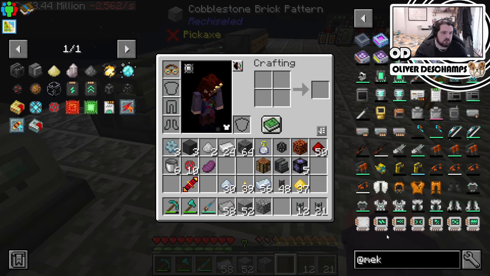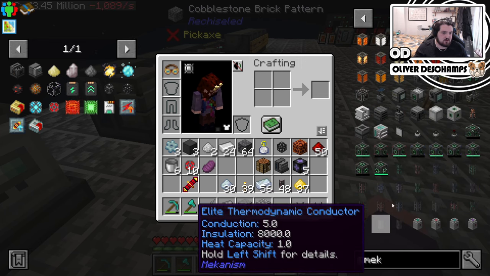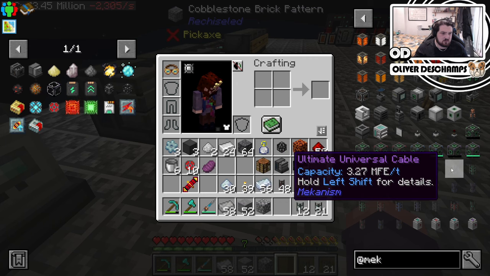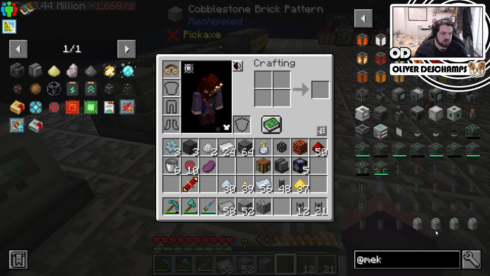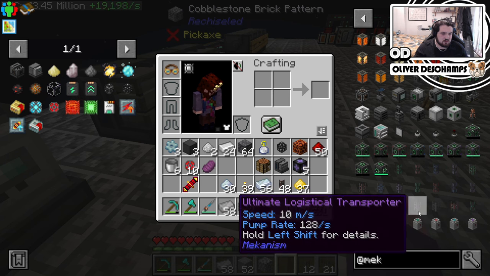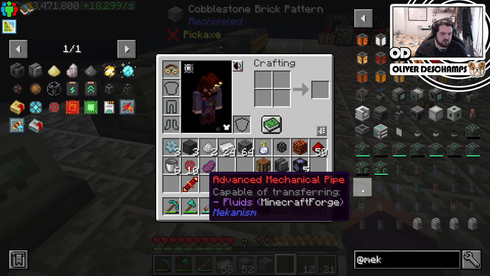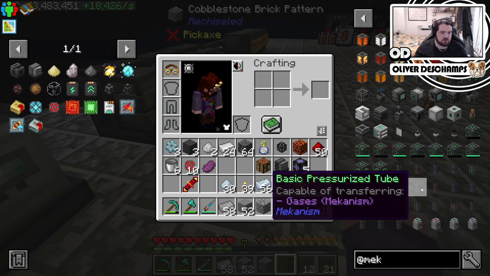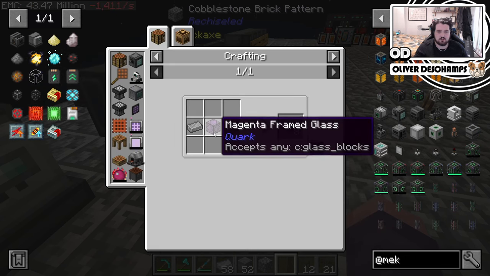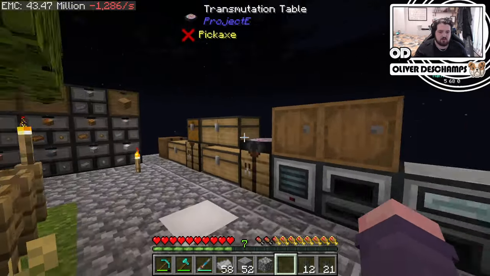Mech. Are there gas pipes in this that I've missed? I thought there were only 3 types. So that's the universal cables, mechanical, thermodynamic, ultimate logistics, thermo, fluids, items, blocks, fluids, gases, here. Pressurized tubes. Oh, I don't think we've made any pressurized tubes. My bad. I did completely miss that.